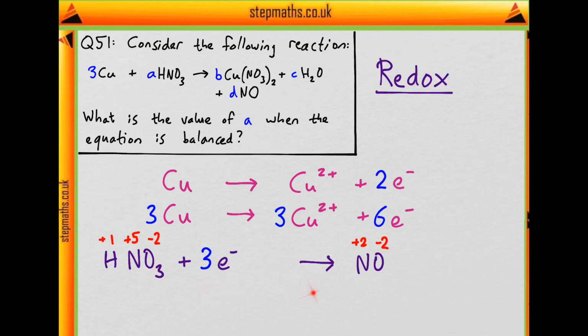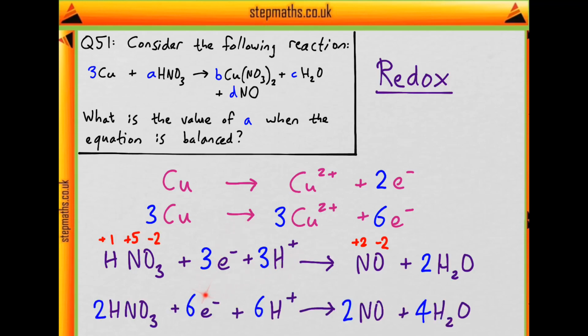But we're not finished yet because we have unbalanced hydrogen and oxygen. So how do we balance out oxygens? We need to add water to this side because we've got 2 more oxygens on this side than we have this side. So therefore we add 2 waters. And how do we balance hydrogens? Well, we've got 1 this side and 4 this side. So we need to add 3 more H+ this side. So we have a half equation with 3 electrons, but we need one with 6 electrons so that it completely balances out this one. So let's double it to give our complete half equation.